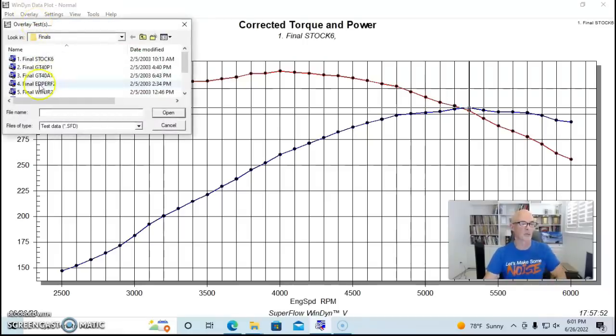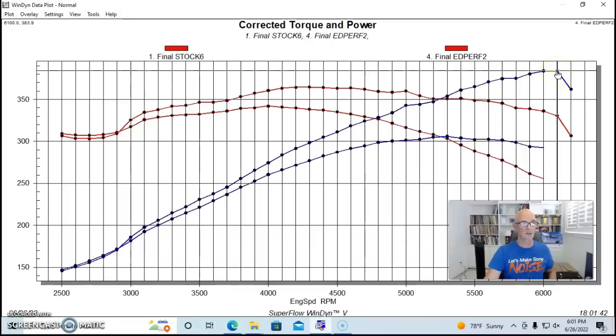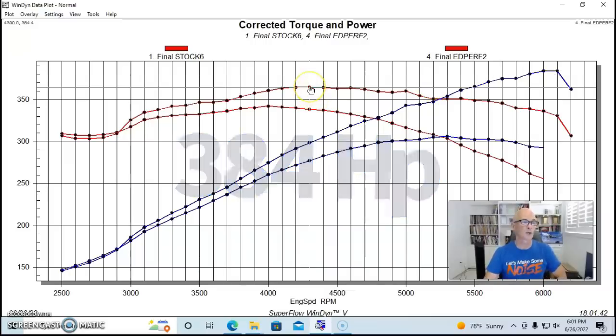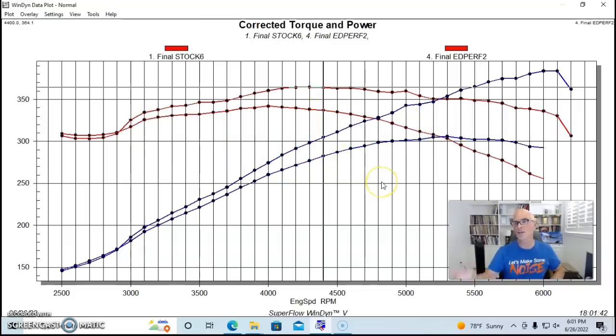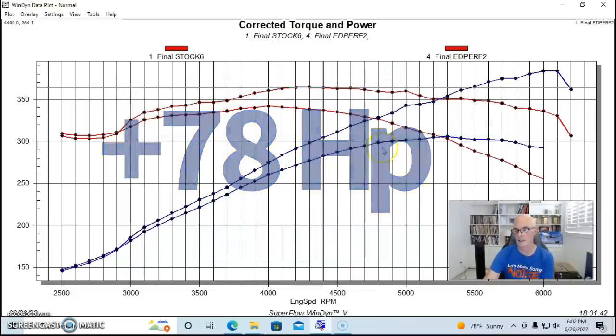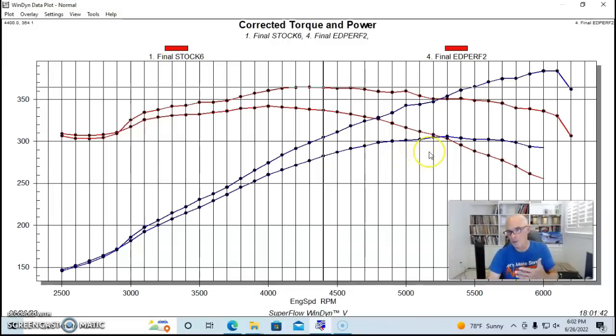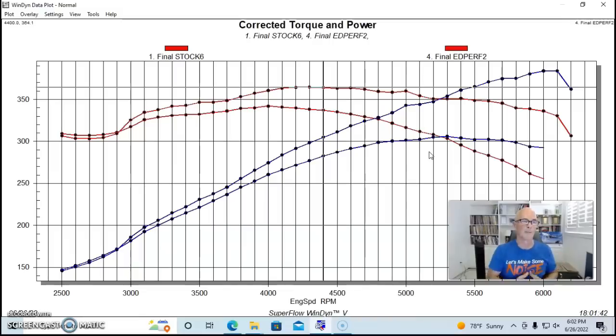But here's what happened to give you an idea on how restrictive the stock head is on even basically, you know, kind of a canned 5 liter motor with a dual plane intake manifold. Let's take a look and see what happened when we put an aftermarket head on here. We'll just pick the Edelbrock Performer head. We ran into a valve float problem here past 6,000 RPM, but with the Edelbrock head we still increased the power up to 384 horsepower, and peak torque checked in at 364 foot pounds. You can see that the head, obviously, these aftermarket heads, and we ran a number of these, we had Brodix and Dart and Airflow Research and Trick Flow and GT40 and GT40X. And I know if you take a look at all these other videos that are up where I combined all these heads, you can see almost all of the heads offered more power than the stock head, including the GT40 and stuff. But this one did very well, Edelbrock Performer RPM, and we picked up quite a bit of power pushing it up toward the 400 horsepower mark. But this is how restrictive the stock head was on a 306 inch motor making one horsepower per cubic inch.